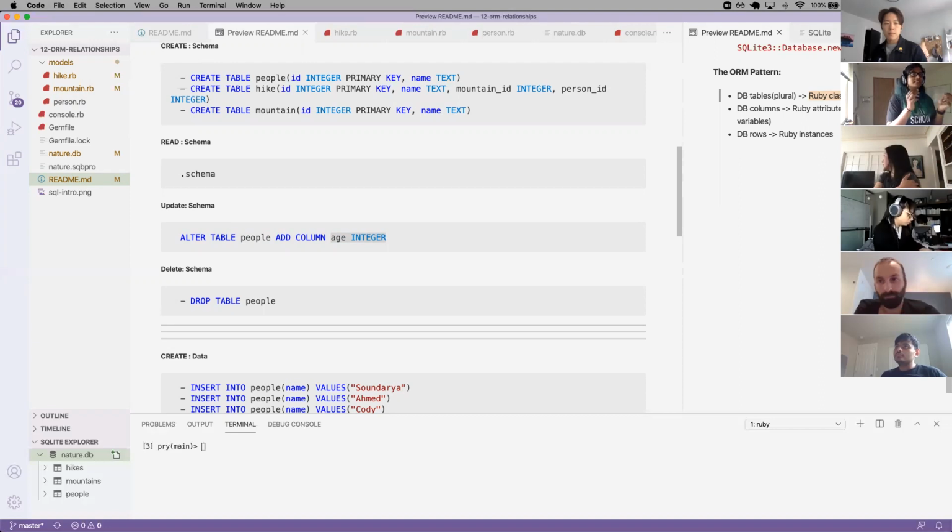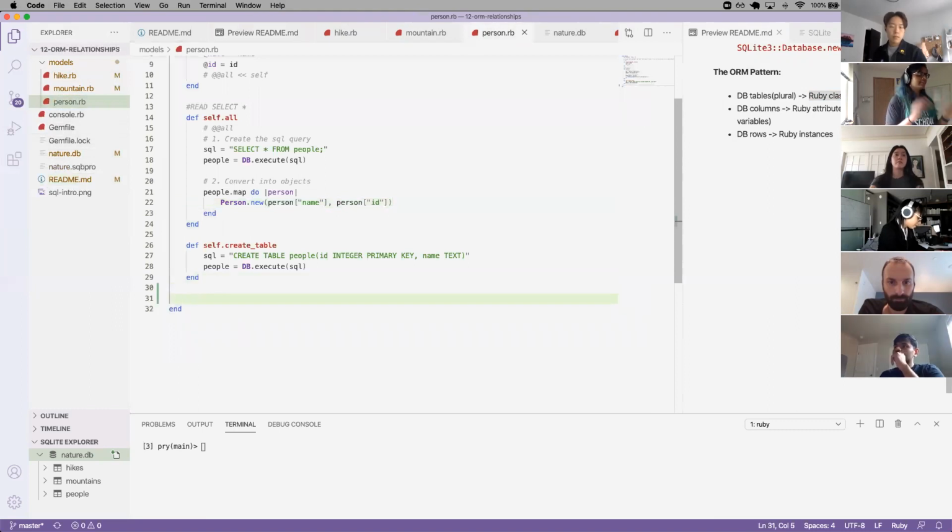So now you get to start thinking about, do I need an instance method to do this? Do I need a class method? I would say like 70% of the time, you're probably going to create a class method because it's dealing with the table or the class as a whole. There will be times where you can also make it an instance method. Cool. Let's do it. So we need column name, column type, and it's going to be a class method.